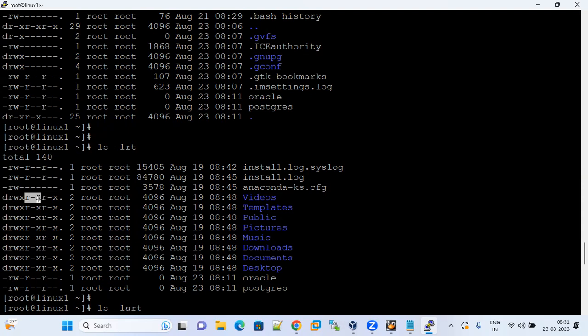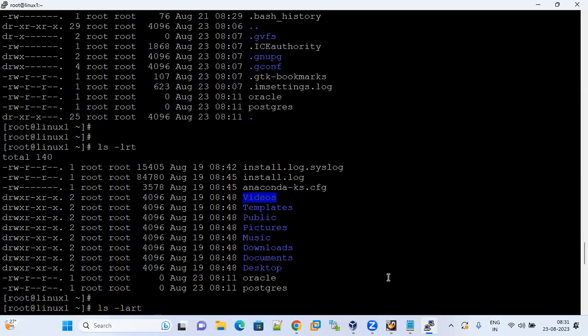Group having read access, execute access. There is no write access. Others also have the same privileges. What is the size of this directory? This is the size. When this directory got created, August 19th, 8:48. That is the timestamp when the directory got created.